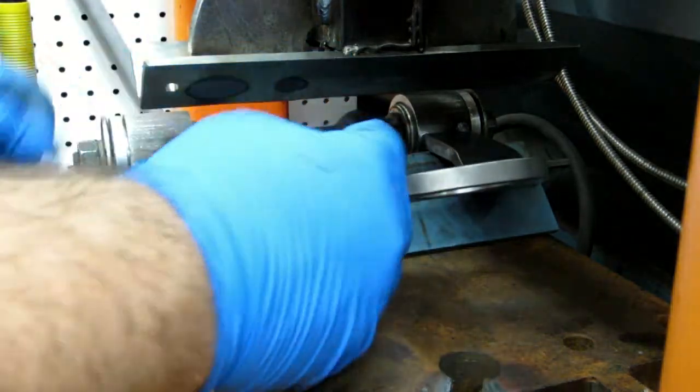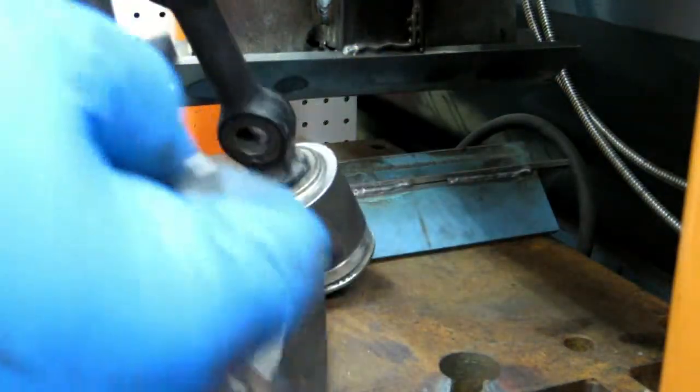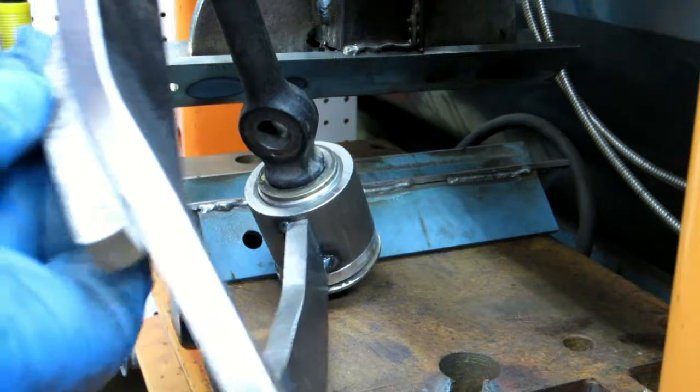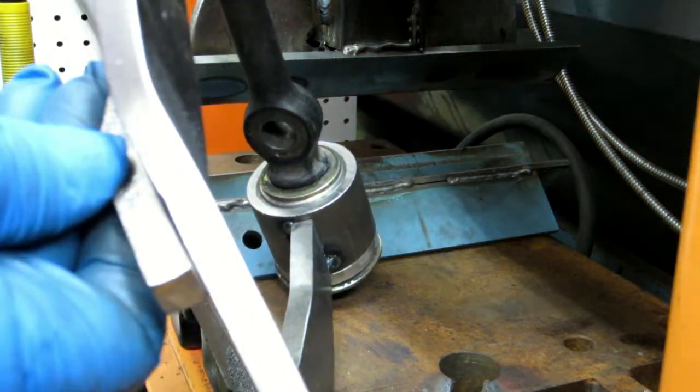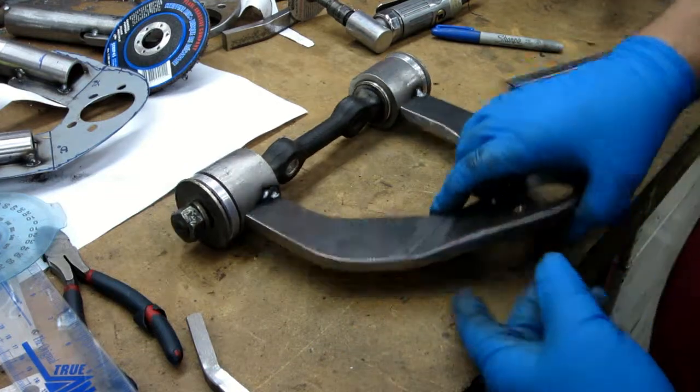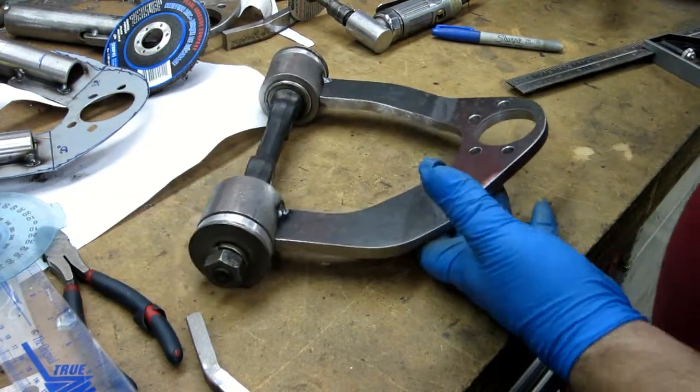Now granted, it's kind of hard to tell. Let's see here. Yeah, it is underbent a little. And it did that other problem. Well, I'll show you in a bit. Okay, so what I was talking about was, hopefully it'll show up in the video.